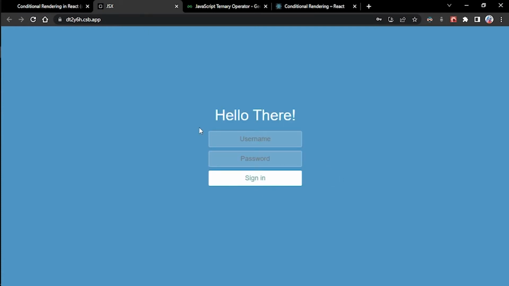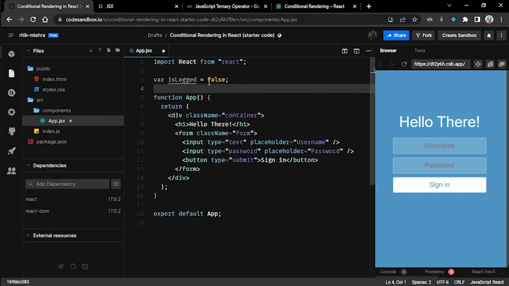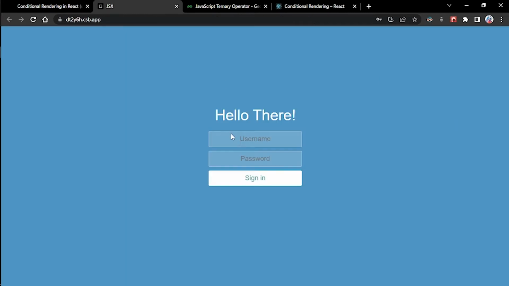Let's say we are developing our own app in which the login part should behave differently in either of the two scenarios. Scenario number one: if the user is logged in, which will be represented by this isLogged variable turning true, then we don't need that user to type all this out, and we just want to display hello there to that user.